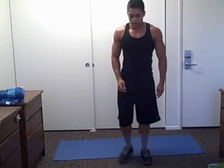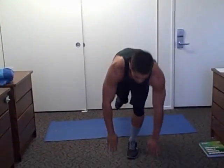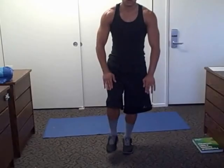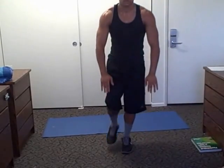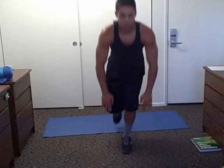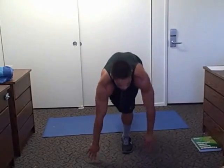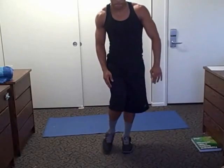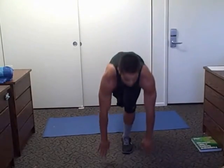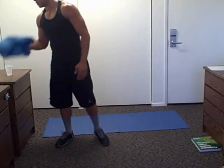Single leg squats. If you need to use a chair, that's okay. Let's go. One, two, three, four, five, six, seven, oops, eight, nine, go to the other side.